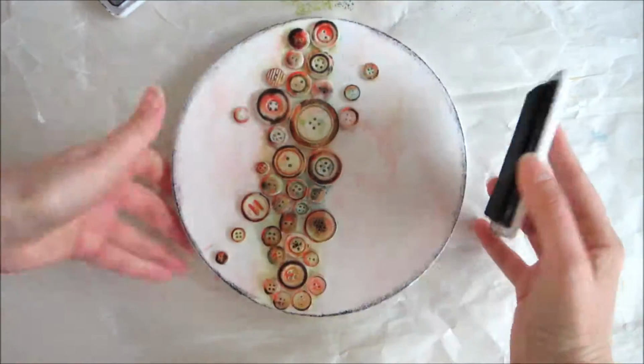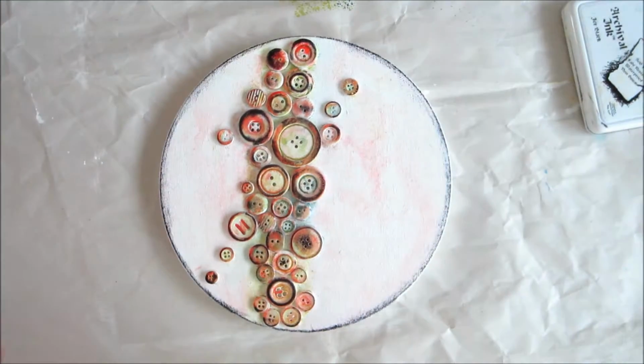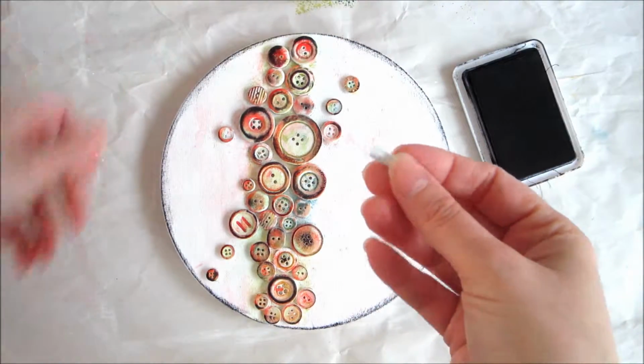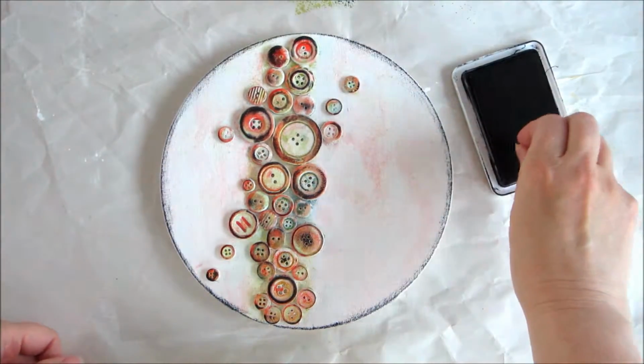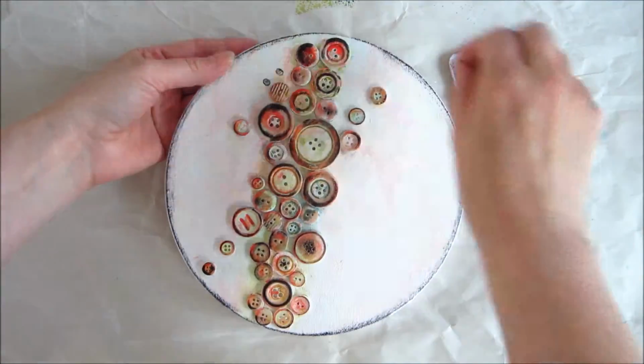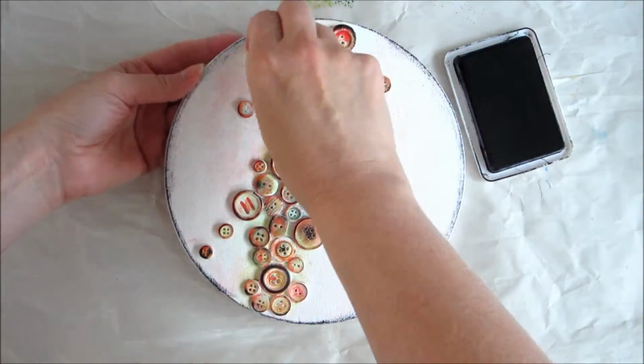So do you remember the erasers, the refill erasers for the mechanical pencils? Well, this is when I start using these. And I just dip them onto the ink pad and then onto the canvas to leave a pattern and keep working until I'm happy with that pattern.